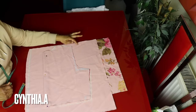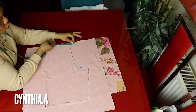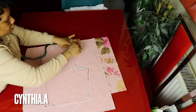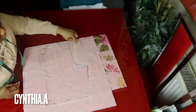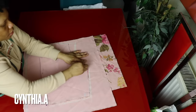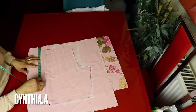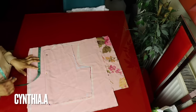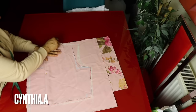I'll be adding 1.5 inches for the shoulder part. That's the front side because I'm making a little pleat here. I will add 1.5 or 2 inches here. I'll connect it like so to meet the armhole here. I'll mark 7.5 inches for the front edge. Just make a straight line here. And this is the neckline.